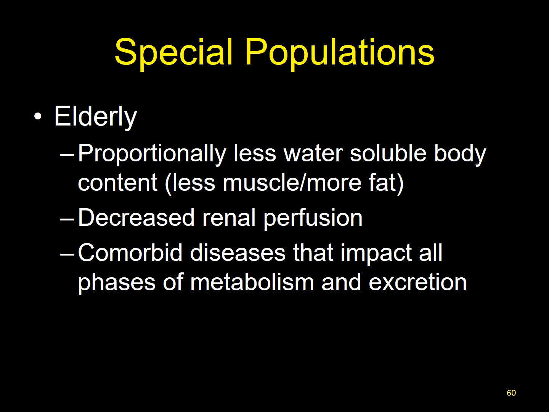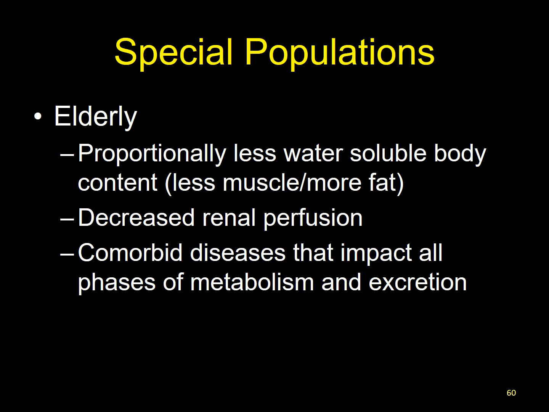And then finally, the elderly population. I think I've alluded to this off and on in these discussions for last week and this week, but the elderly also have some different pharmacokinetic properties. The elderly have less water. Infants have a lot, and the elderly don't have very much. Proportionally, the elderly have more fat. Now, overall, the elderly lose fat too, but they lose water more. So proportionally, the elderly population have more fat.